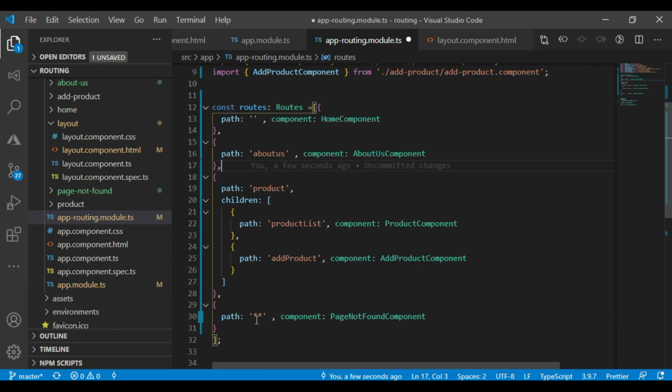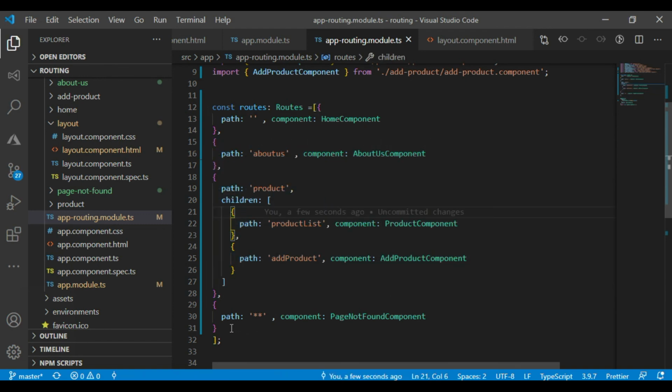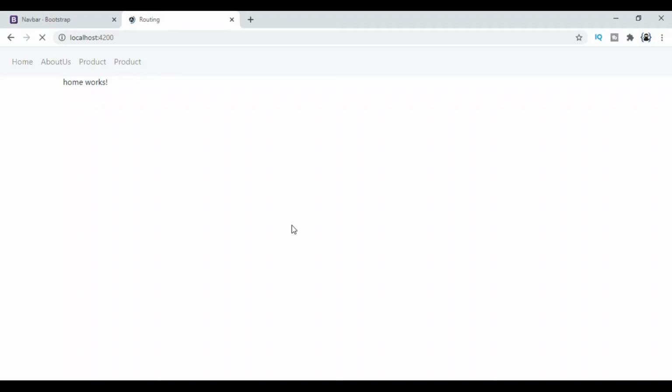So whenever you are using page not found, mention it last, after all the routes. All routes first, and the last route should be page not found. Okay, now hope it will work.